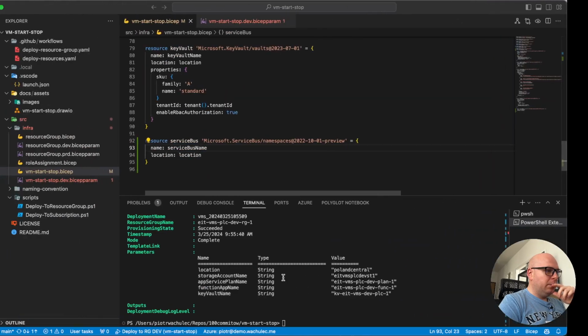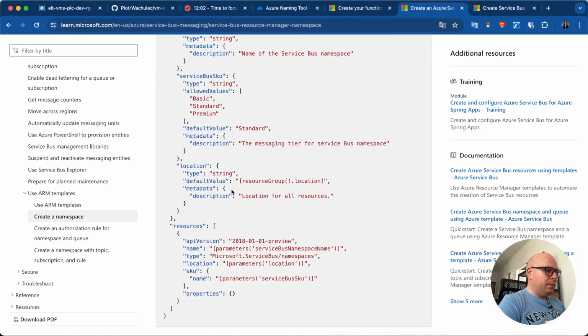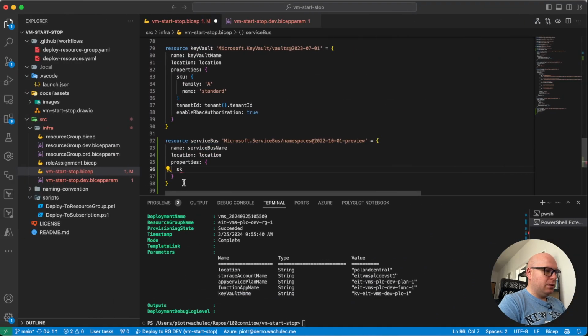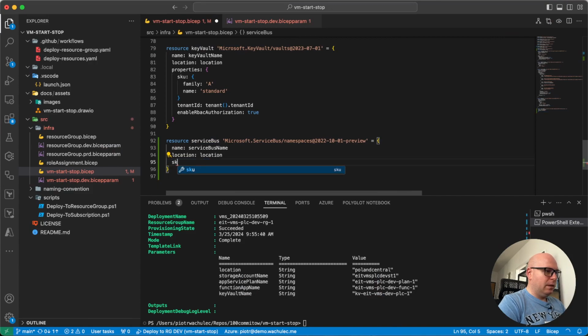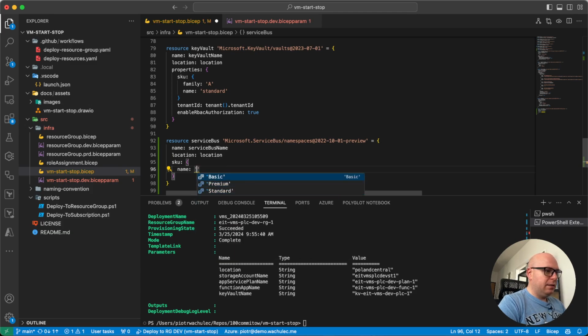So for now, I will use that properties as properties, no, SKU, just SKU. SKU required properties basic.